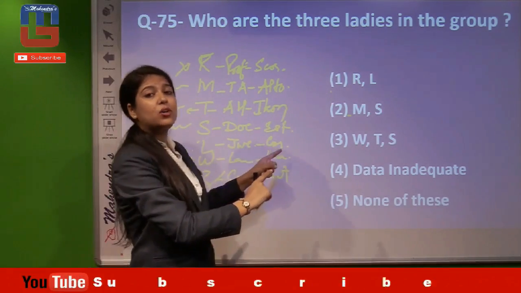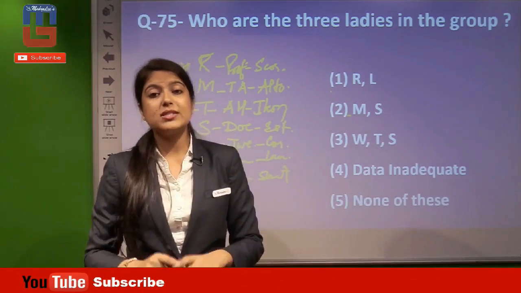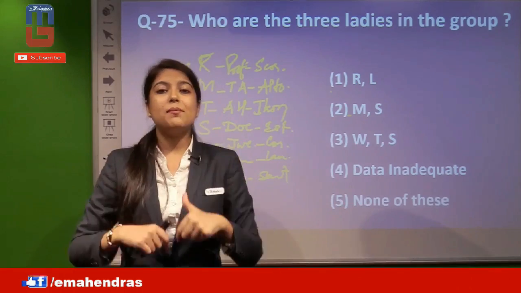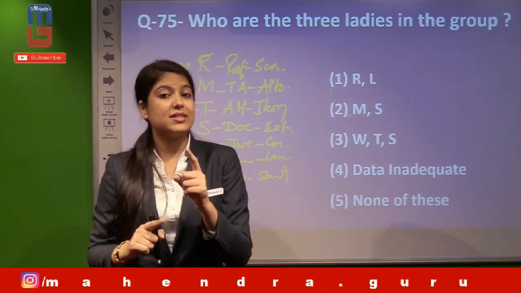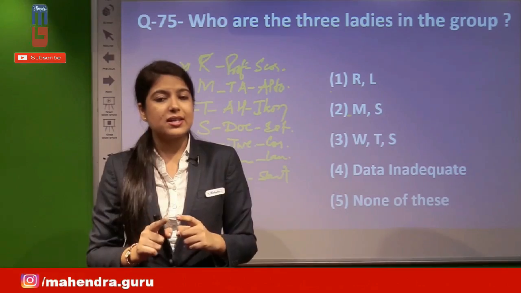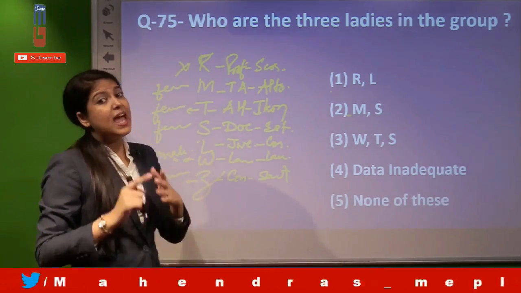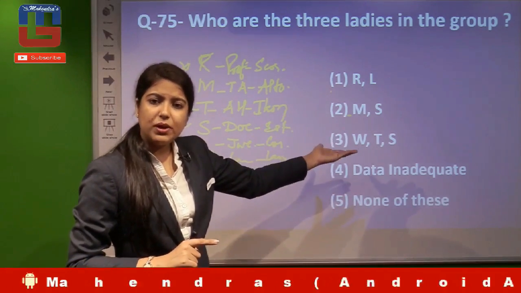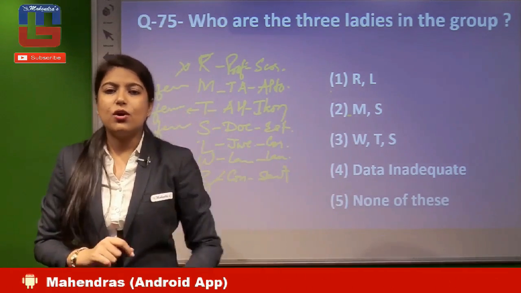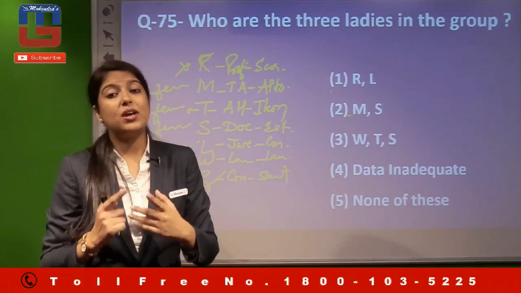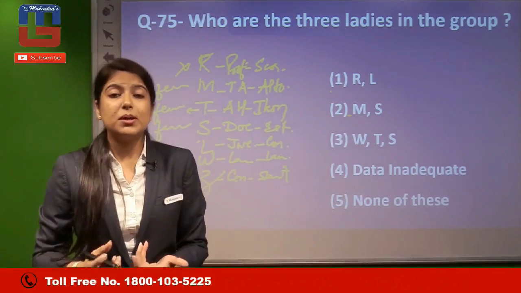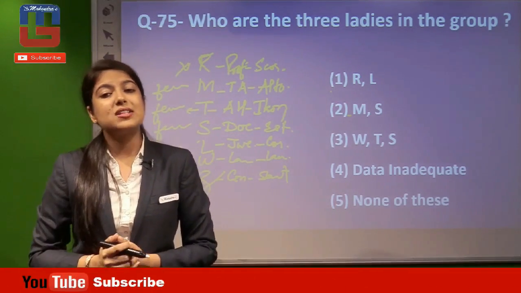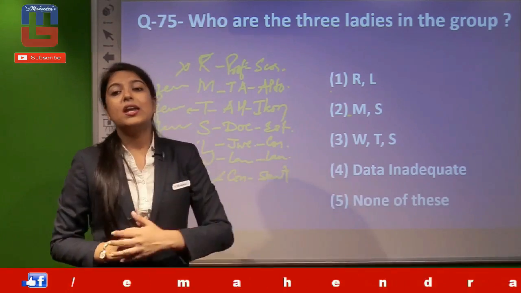Now, this is the very particular condition where you can get confused because you get the answer not visible in the options. So, you definitely declare I am wrong, I have taken out the wrong answer, but this is not actually the condition. Your answer is correct. M, T, S are the 3 ladies, and if we are not having these options, we will definitely mark what? Data inadequate or none of these. Answer would be none of these because data inadequate is marked when we are not having any data and when we are not able to find out the answer, but we have the answer and that answer is M, T, S. So, answer marking will be option number 5, that is none of these.